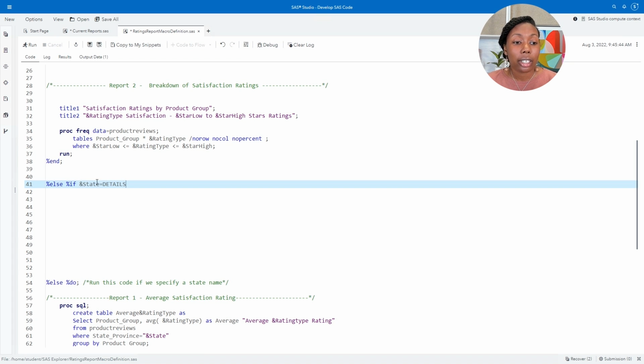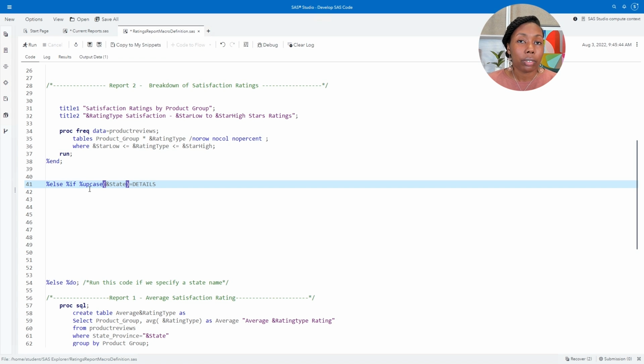As I mentioned, there are different ways to validate that when someone puts in a value, we want to make sure it's good. I'll show one example here. Let's say that if I typed in details in all lowercase letters, that will not match up exactly to my condition. So in order to make sure that however I type in details, it matches with what is in my macro definition, we can use a macro function around that macro variable name.